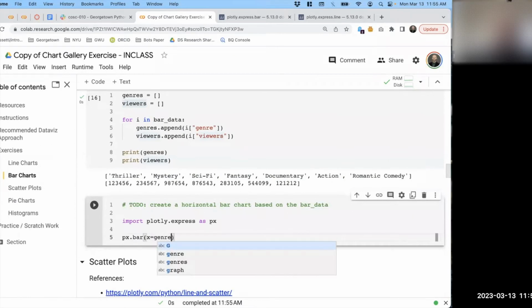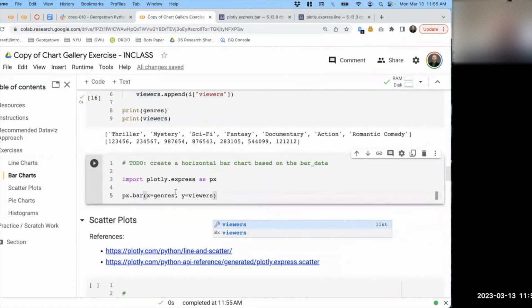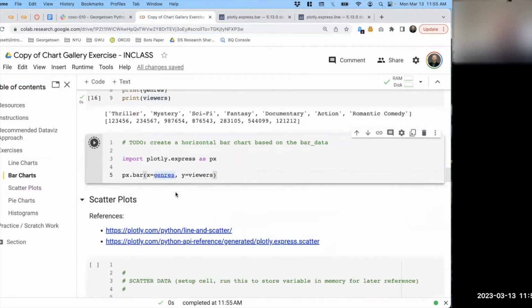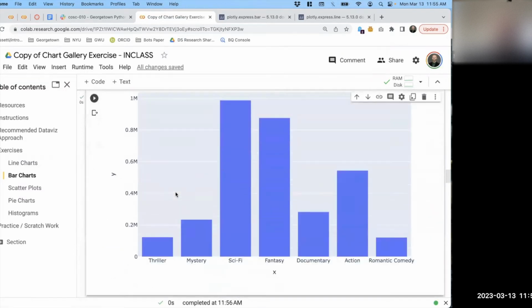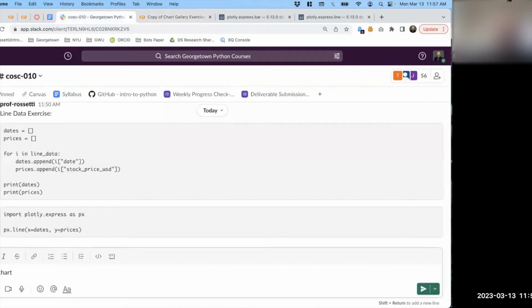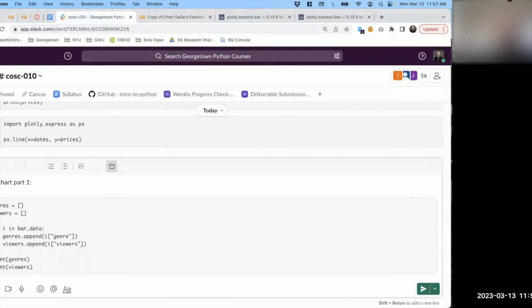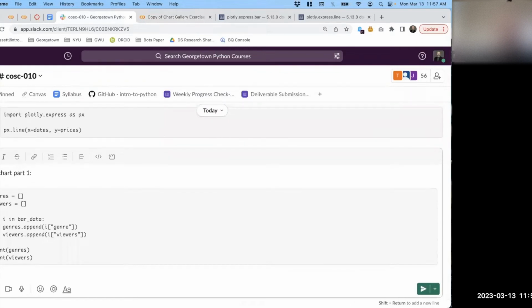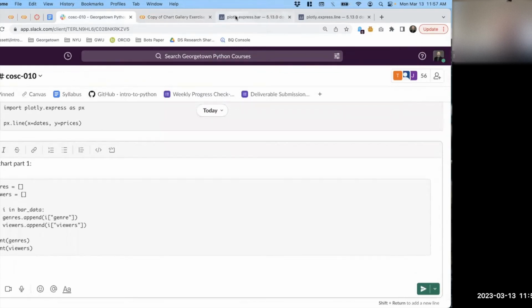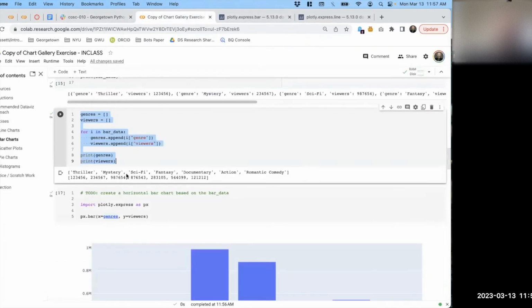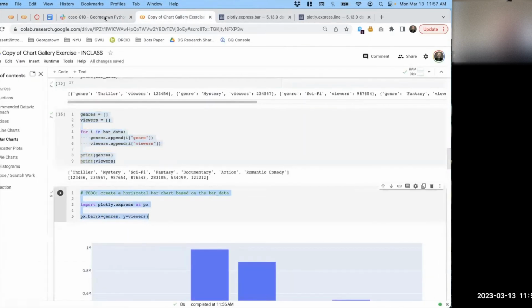X equals genres, Y equals viewers. Crushing it. Awesome. Let's take a look. All right, we did it. First, we're doing a mapping operation to just pick apart the lists of values, and then we are plotting them.